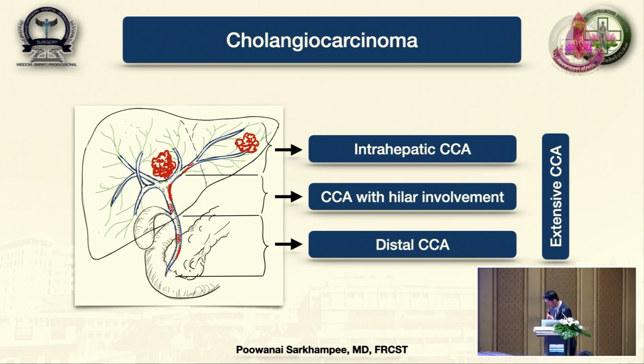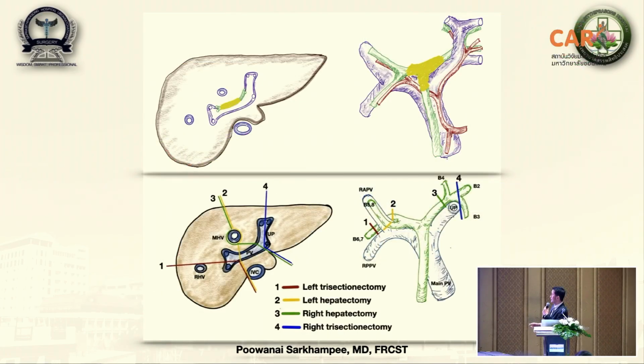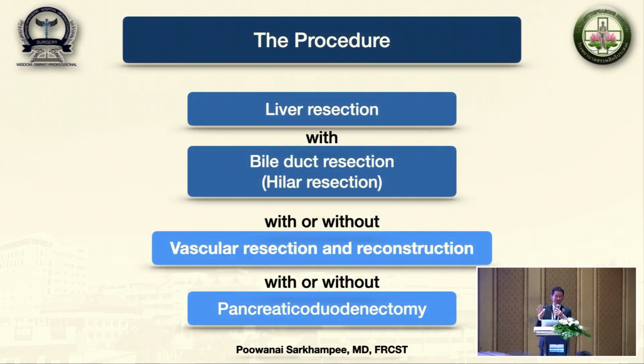Now today we talk about the cholangiocarcinoma with hilar involvement because the procedure is the same, liver resections and bile duct resections. So if you have a patient with perihilar cholangiocarcinoma or cholangiocarcinoma with hilar involvement, when you decide to perform any procedures, you will look at many things: parenchymal transections, ductal margin, radial margin, vascular involvement or not. The standard procedure for perihilar cholangiocarcinoma is dual resections with bile duct or hilar resections. Sometimes we need vascular resection and reconstruction, and sometimes we need plus pancreatoduodenectomy.